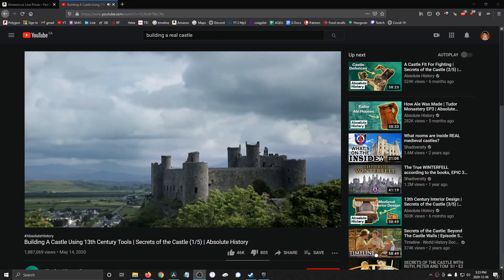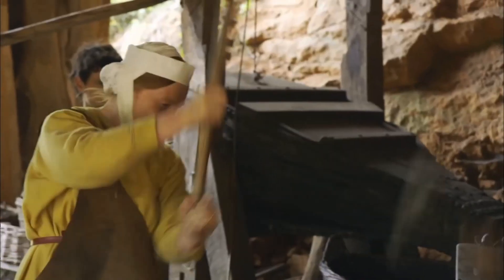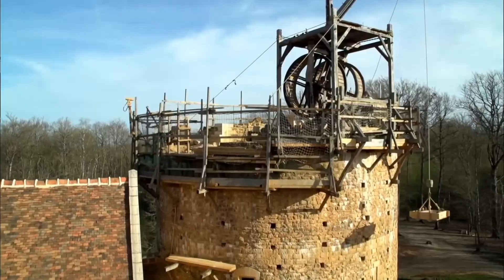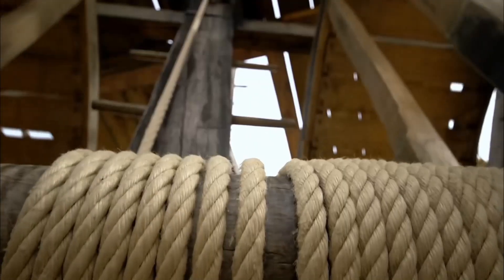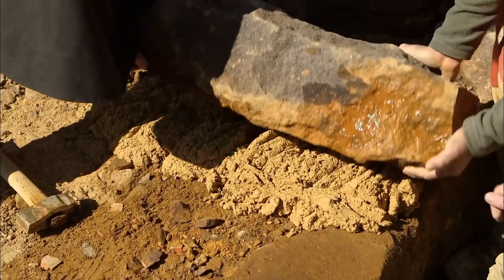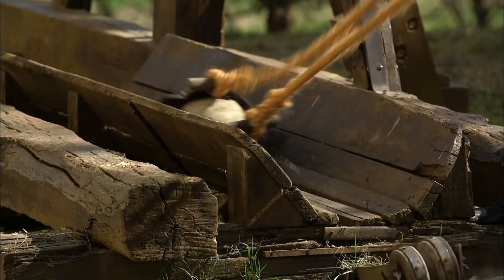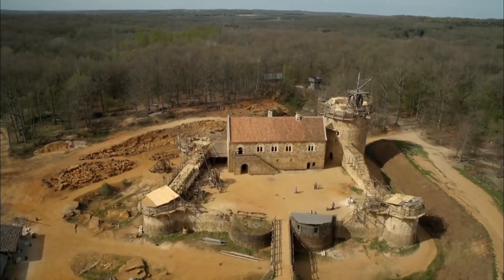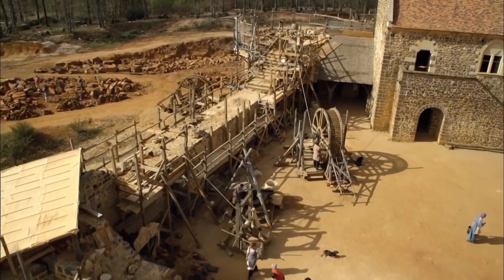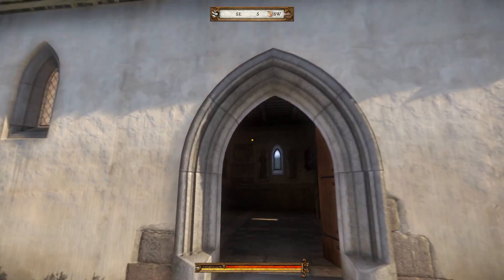Saturday, playing some Kingdom Come Deliverance. I recently watched this documentary on YouTube about these people in France that are making a castle, just with hand tools and all the same techniques that they probably would've done. It's super interesting to see all the stuff that they could've done in medieval times to build these castles. They go pretty in detail, they do their own stone carvings — it's a cool documentary, you guys should watch it. After watching that, it's kind of given me a deeper appreciation for the architecture in the game, Kingdom Come Deliverance.